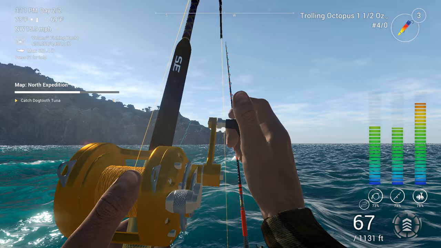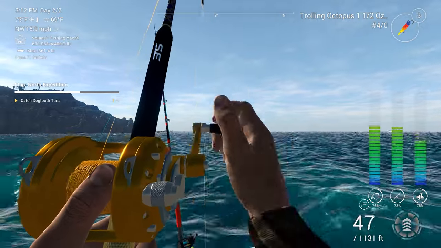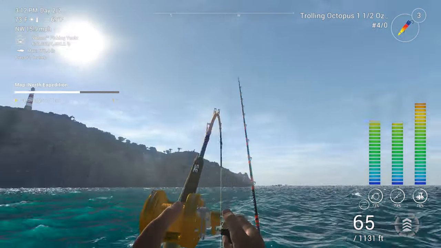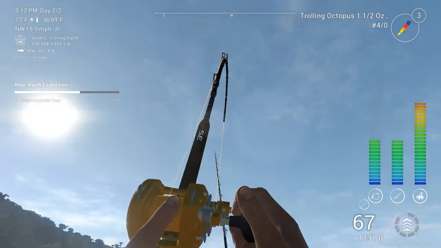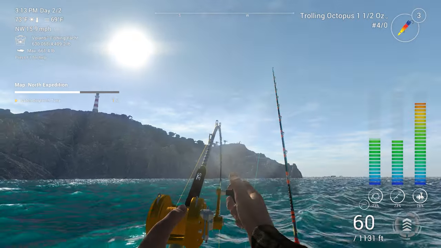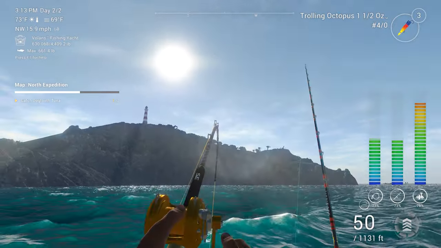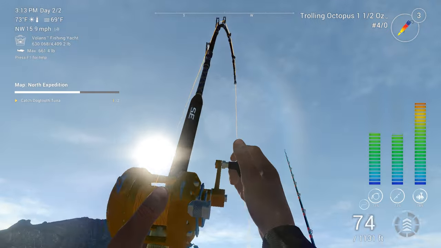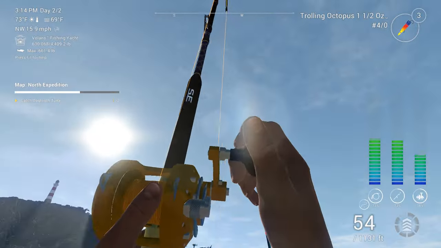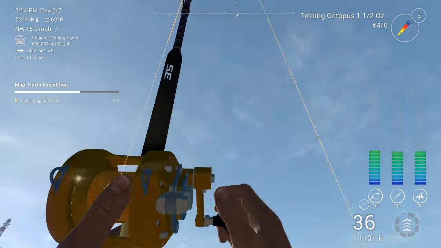I think you're getting a bite on the other one too. I'm not sure. Well, he's definitely heftier because he's giving me a fight with this good size seawater rod. Excuse me. Come on. I hope this is a trophy Dogtooth. I really do. Would be happy. If we've got a trophy or anything bigger than that, would be nice.